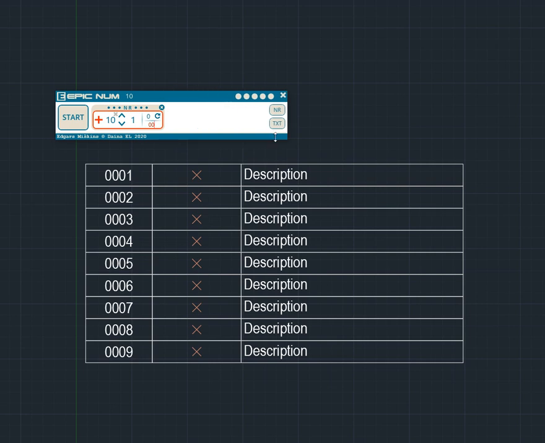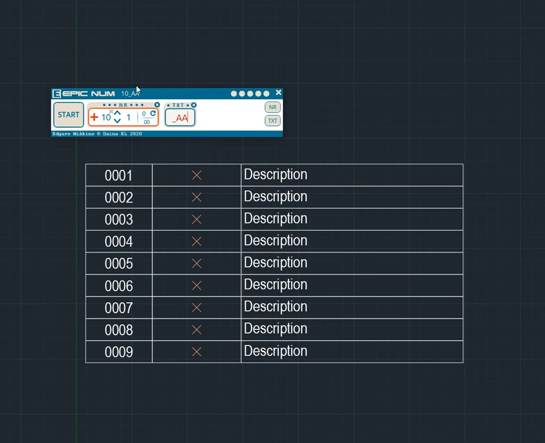There's also an option to add an arbitrary text to the entered value. So let me just press this button. It adds a text node. I can enter here something like, I don't know, let's say something like that. So now, as you can see, the preview for the next value, maybe let's reset this, has a text attached to the number.